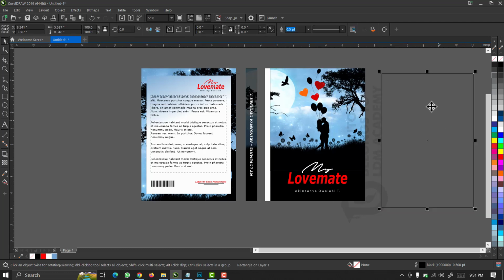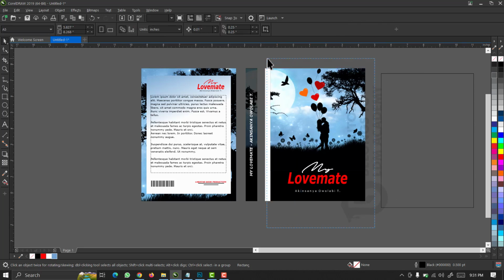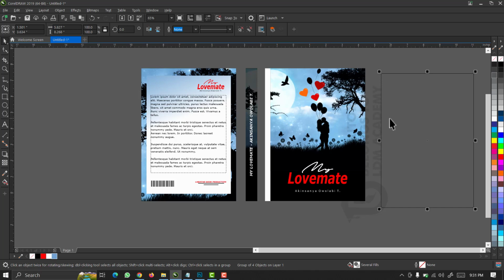Then I'm going to make sure that we change our own size to that same size. So we'll copy this, making sure it is grouped, then check the size for this, which is 5.628. So we'll copy the size, click on this, and input the same size. But before you input, click on this padlock icon and make sure that it is unlocked.